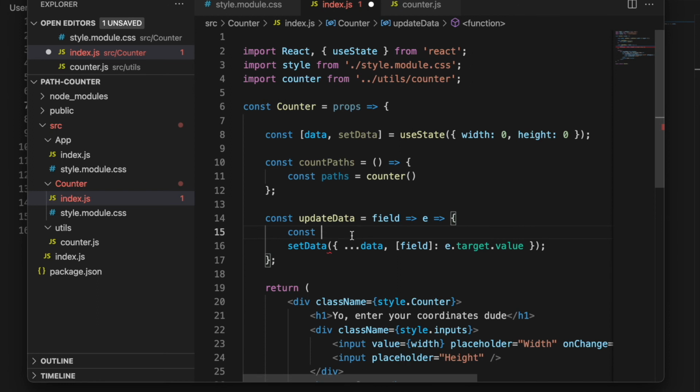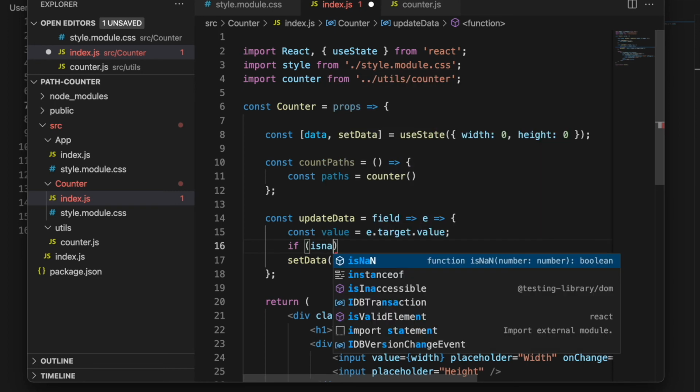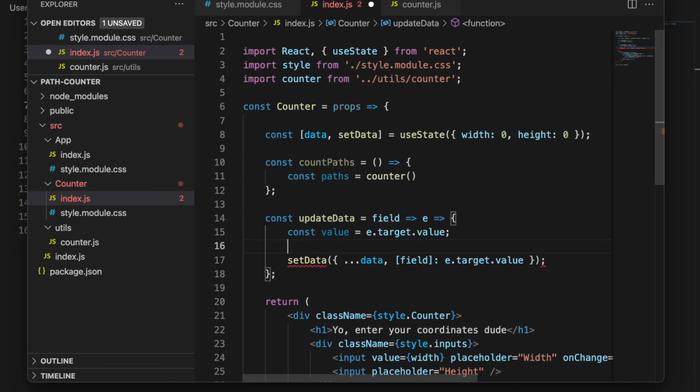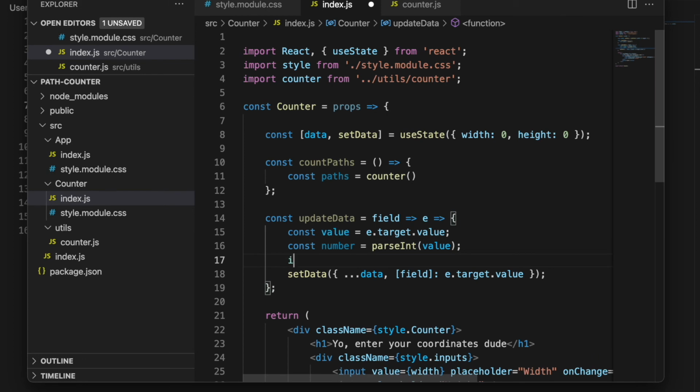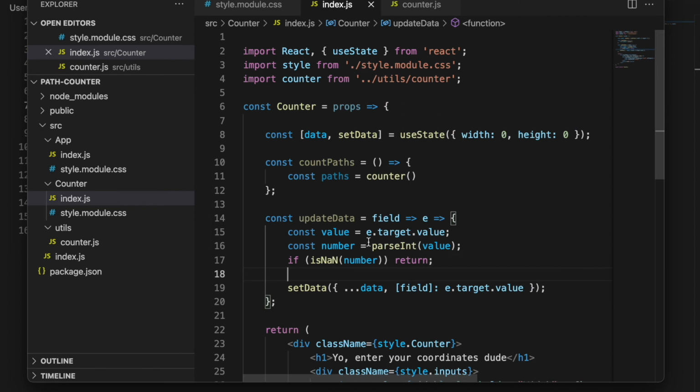Okay. Now we don't really know if they typed in a valid number. So in this example, what we could do is say value is e.target.value, and number is parse int of the value, and if number is not a number, we're just going to return, so we won't even update.